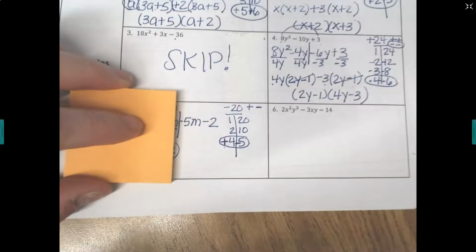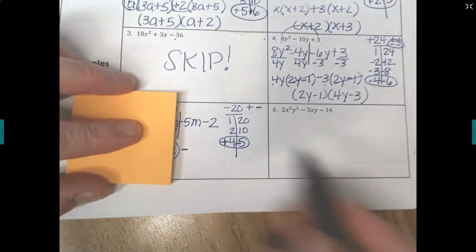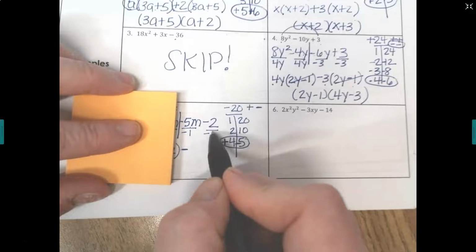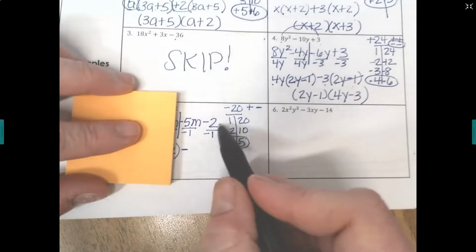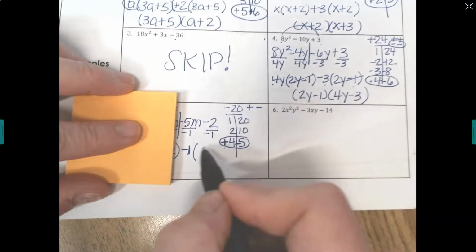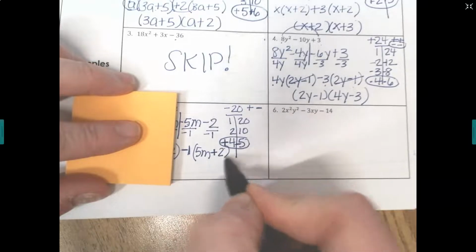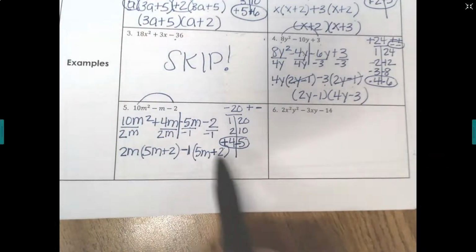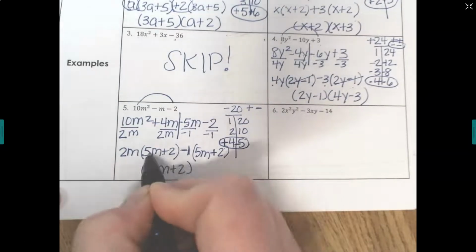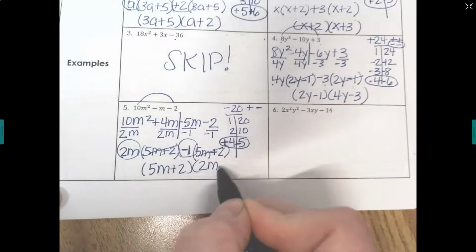So when I look at the right-hand side, notice the leading coefficient of the right-hand side is negative. So whatever I divide by has to be a negative number. 5 and 2 do not have a number in common, so it's going to be by a negative 1. M, and there's no m here, so it's just negative 1. And when I divide negative 5m by negative 1, I get positive 5m. Negative 2 divided by negative 1 is positive 2. I come back to check. My parentheses match. So that's my GCF, 5m plus 2. They've been divided out. What's left over is 2m minus 1 for the other parenthesis.